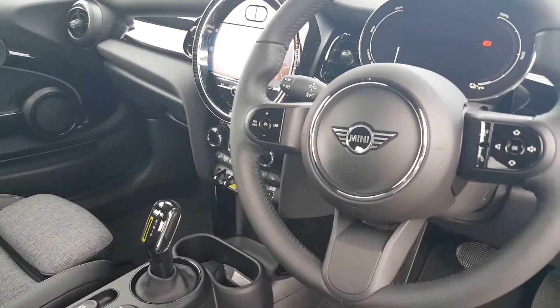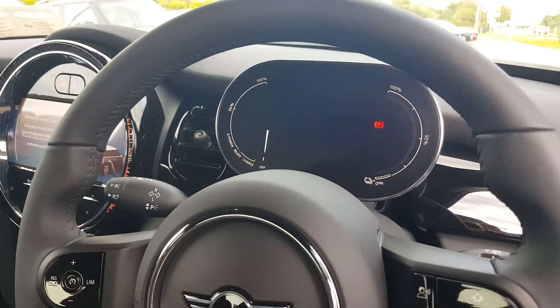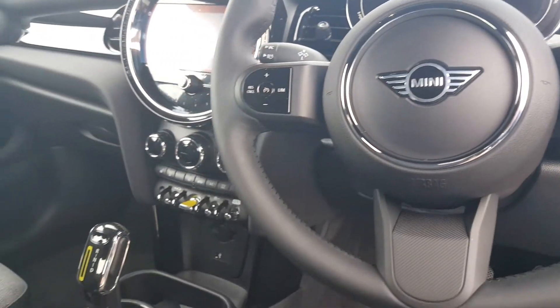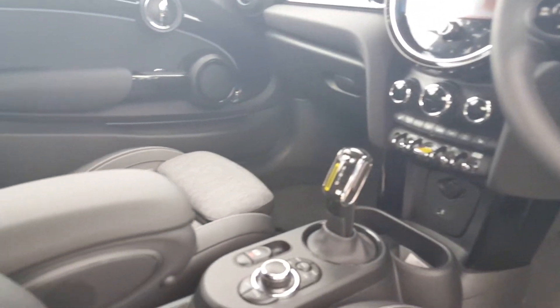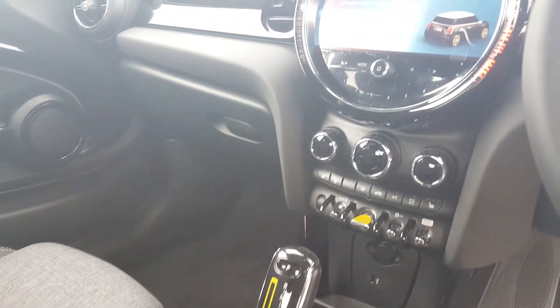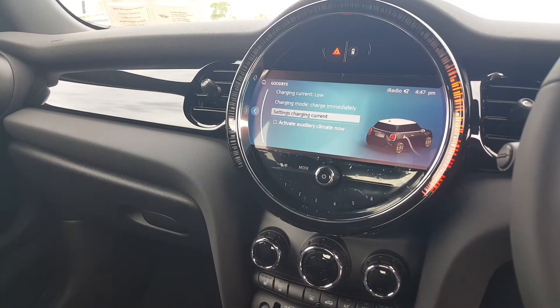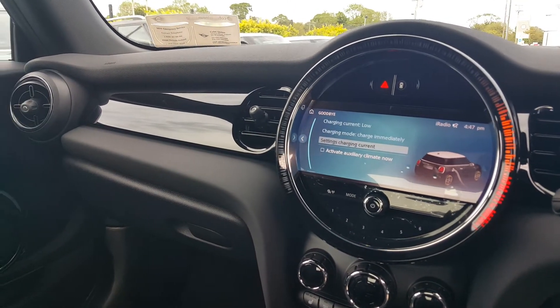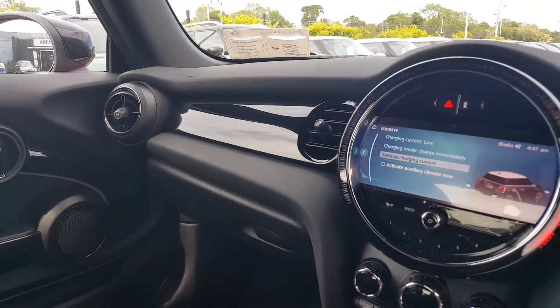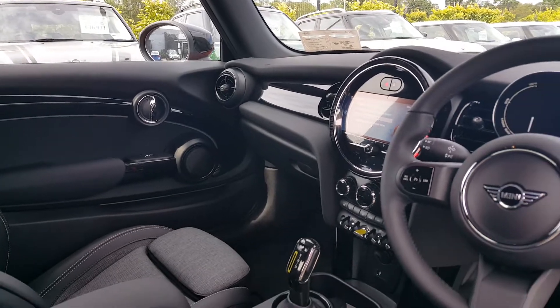You have your Napa leather steering wheel with multi-function controls, a digital dash which is standard in the Mini Electric, automatic transmission, front centre armrest, dual-zone automatic air conditioning, professional wide-screen media, sat-nav, onboard computer, and a piano black finish to the dash and even onto the doors. Beautiful car.